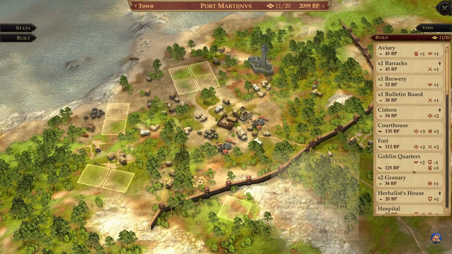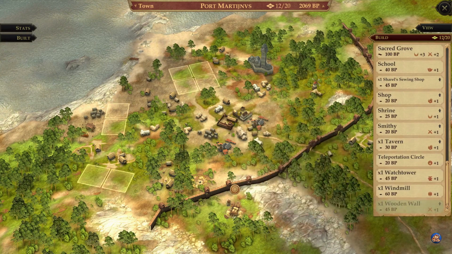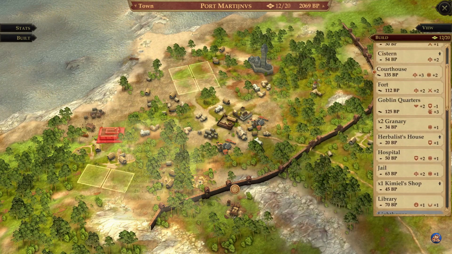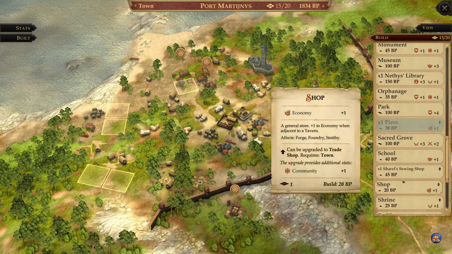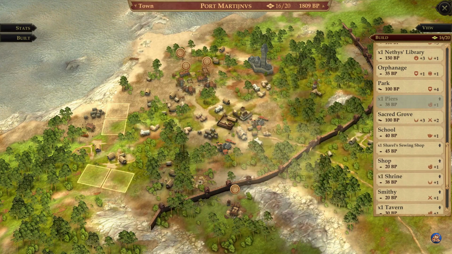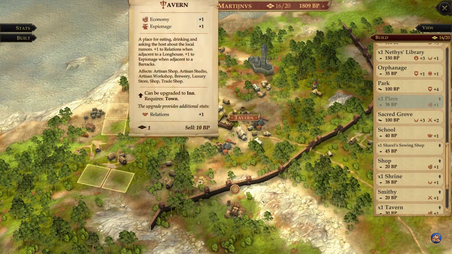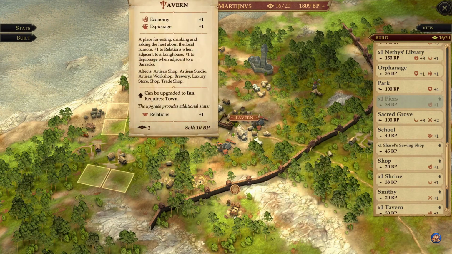Which is quite large, actually. Can build a watchtower outside of the settlement. Then we have the courthouse again. Can build that together with Nethys Library. And do we have... No, we do not. We can build a shrine as well. I'm not sure exactly what I've done in this settlement, because this makes not much sense, the way that I've built these.